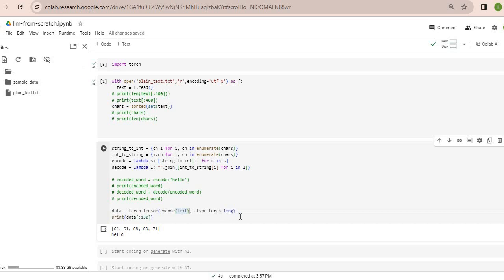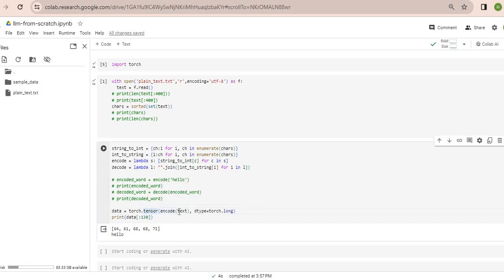This part calls the encode function on the text variable, encoding it into a list of integers, and torch.tensor converts the list of integers obtained from the encoded text into a PyTorch tensor.